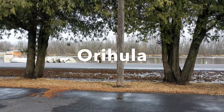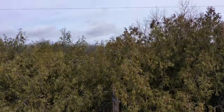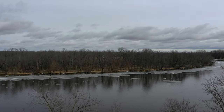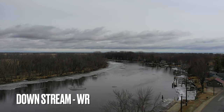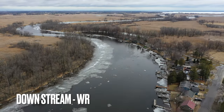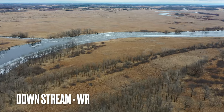Through the magic of editing, we are now down by Orahulu, which is at Hands Resort — we're just going to call it Hands. We're taking a look at the Wolf River in that area. Downstream, which is the direction you see the ice flowing, there is a plug — meaning the ice is not open all the way to Lake Poygan. We're going to take a flight over that way in a bit. You can launch in any of those areas south of Fremont, and the area towards Lake Poygan is a little bit better.